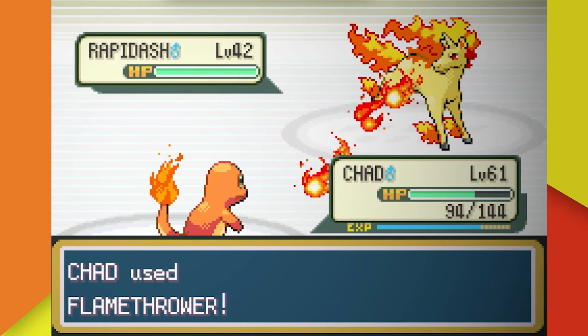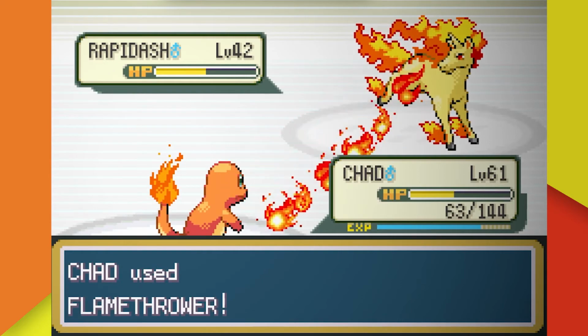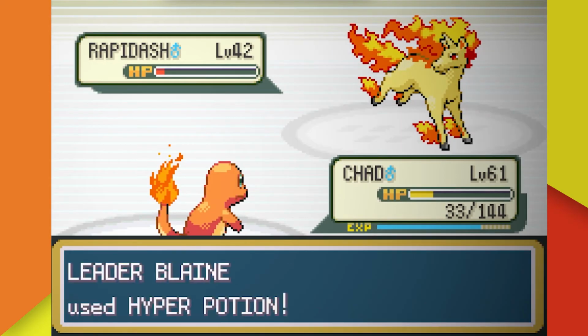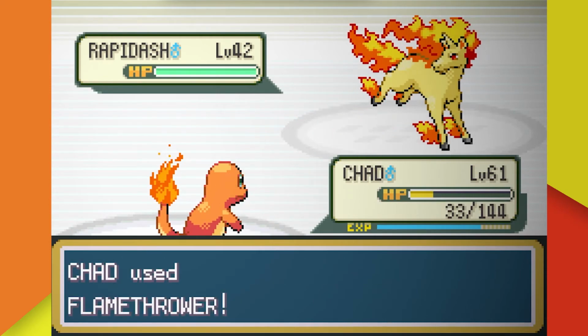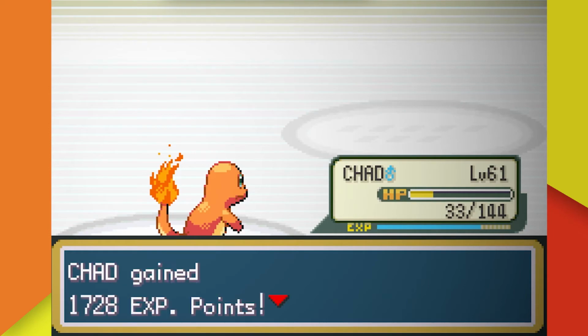Rapidash is up next, who we Flamethrower for half health. It lands a Fire Blast despite our max evasion, and we land a Flamethrower. It lands another Fire Blast and then Blaine Hyper Potions before we can knock it out. We go for 2 Flamethrowers and finally take it down.